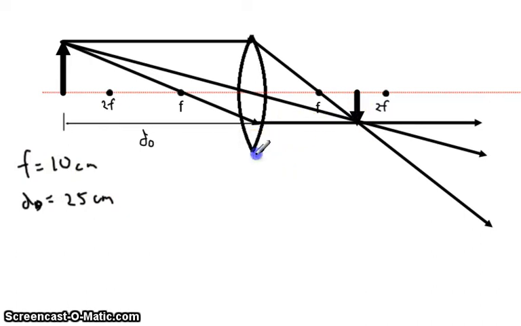So we're going to, in this video, numerically figure out the properties of this image. So here's our image distance right there. We can use our usual equation involving image distances, object distances, and focal lengths. Here it is: 1 over DO plus 1 over DI equals 1 over F.